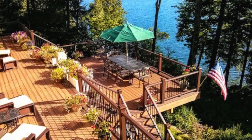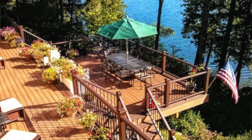I'm standing on my own composite deck right now. The lower one over my shoulder was built about 5 years ago. I did that one, but this big long one behind me, well, that was built by the original builder who built the house. Anyway, imagine if you could design the next new composite deck material. What would it be like? Tell me, I need to know.